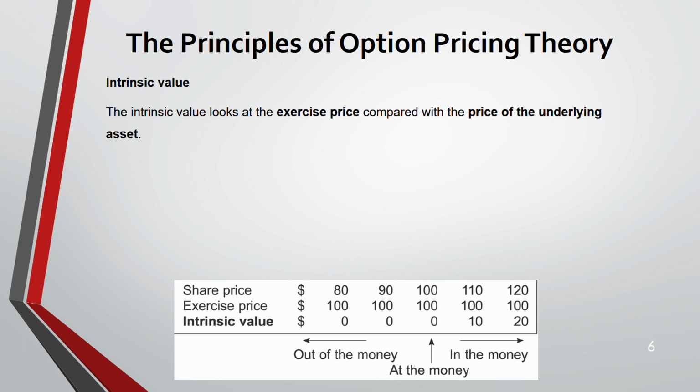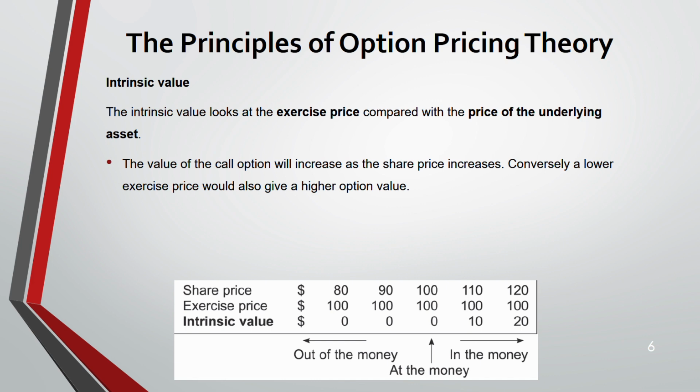Then we are moving on to the right side, where share price is more than exercise price. Here you will exercise the option because the exercise price is less, 100 and 100, compared to 110 and 120. That's why it is known as in the money. You will be receiving money, money is coming in. See, out of the money means money is going out. You can think like that. In the money, money is coming in because intrinsic value is positive. At the money, no money in and out. Okay. So intrinsic value you can easily find out: 110 minus 100, 120 minus 100. Okay.